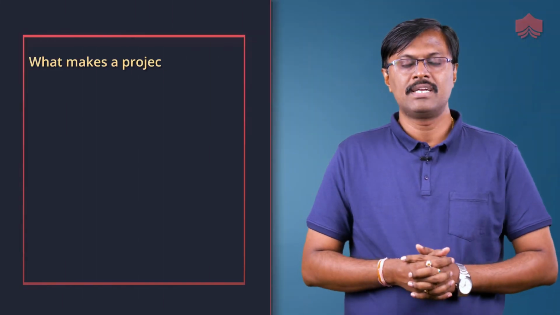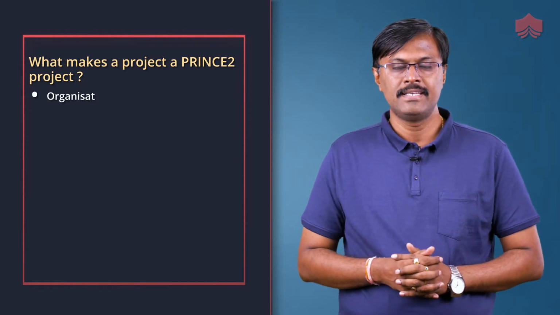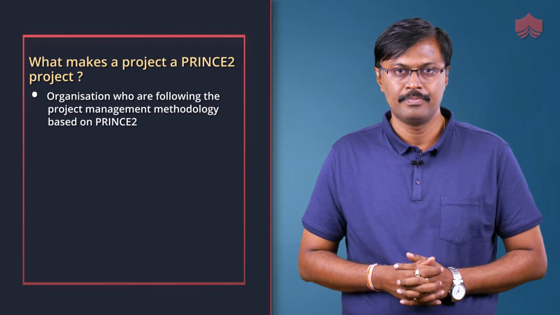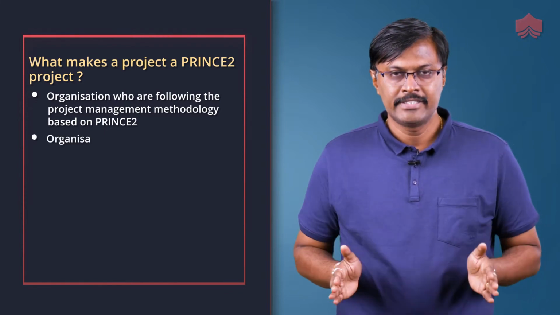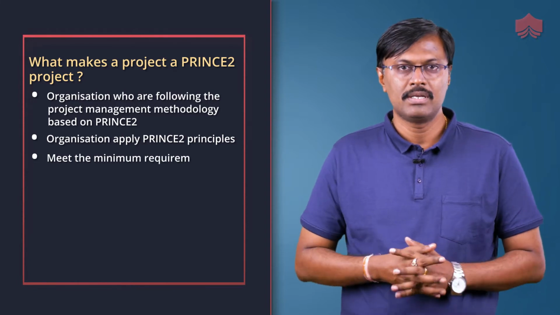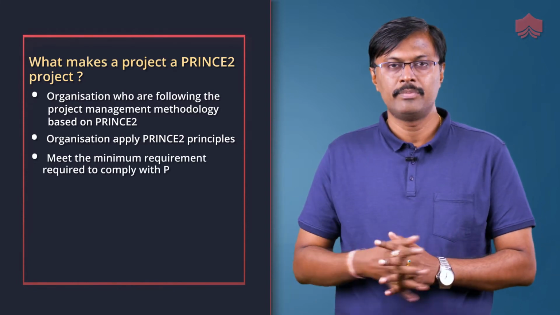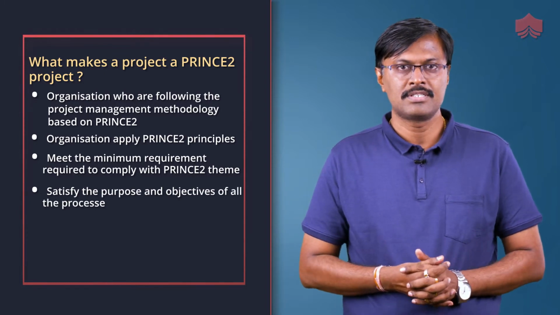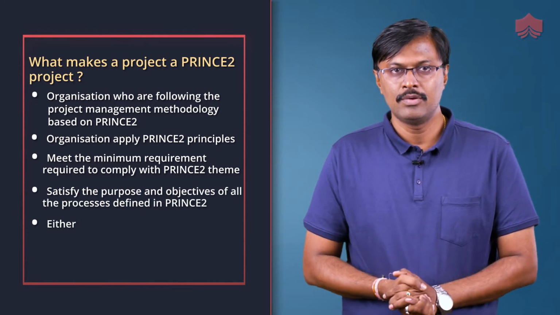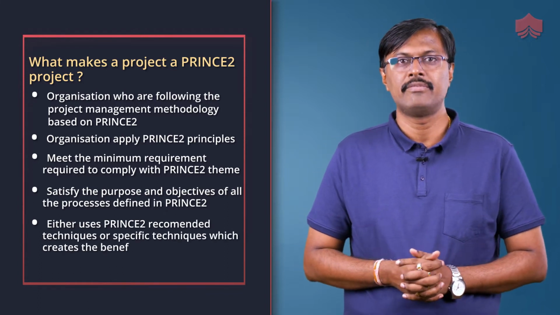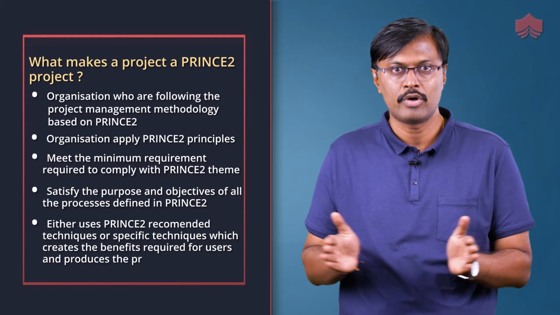What makes a project a PRINCE2 project? Organizations following a project management methodology based on PRINCE2 apply PRINCE2 principles, meet the minimum requirements to comply with PRINCE2 themes, satisfy the purpose and objectives of all the processes defined in PRINCE2, and either use PRINCE2 recommended techniques or specific techniques which create the benefits required for users and produce the products of the projects.